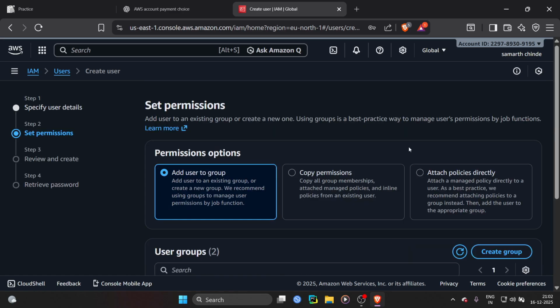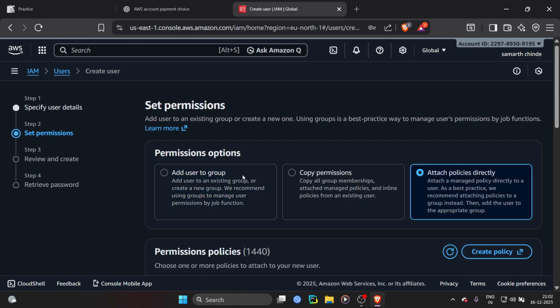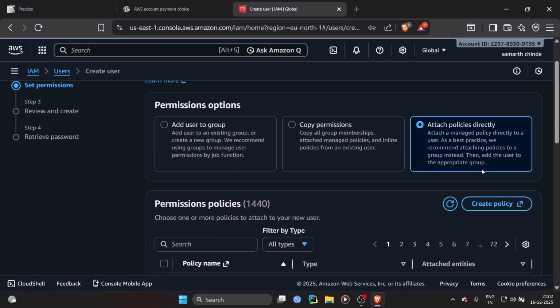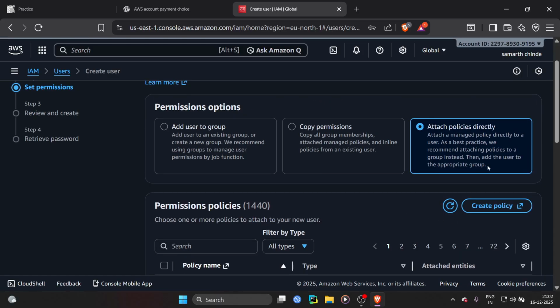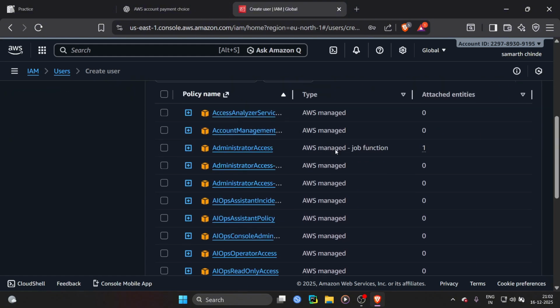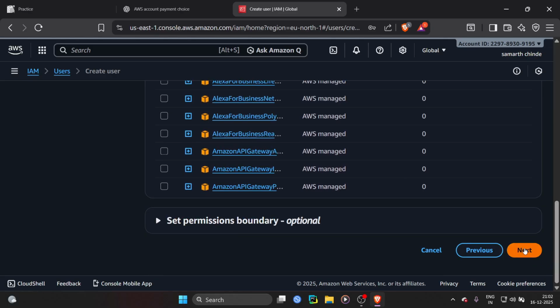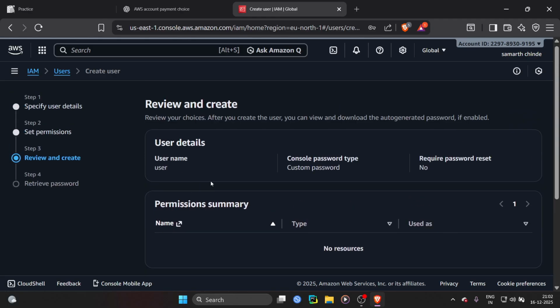Then click on Next, then attach policies directly, because we have not discussed groups, so we are not going to add any kind of groups for now. So just attach policies directly. Attaching a policy is nothing but the authorization part, where you assign some sort of policies or permissions to a user. Whatever the user can perform can be controlled by the policies that we assign to that particular user. For now, I'm not assigning any policies. I just want to elaborate on those things, so I'm not going to assign them.